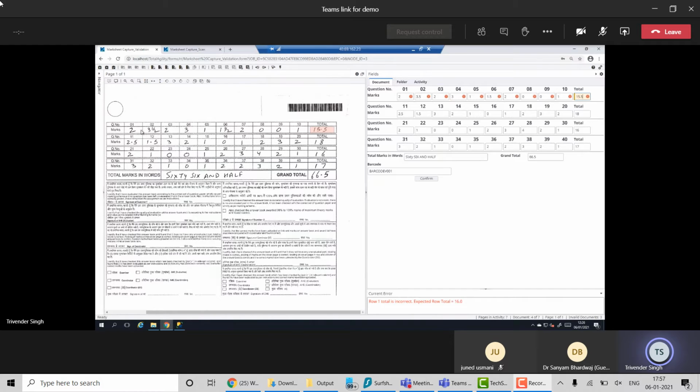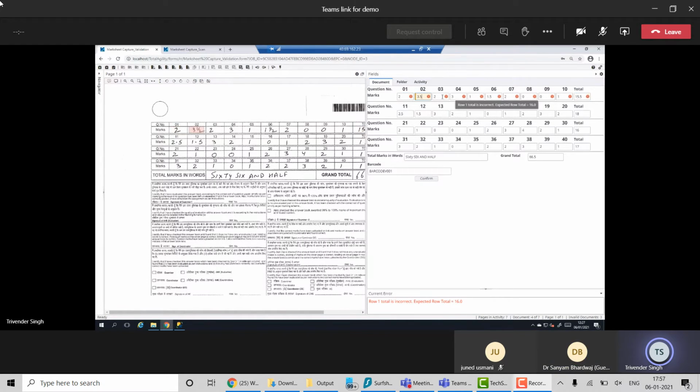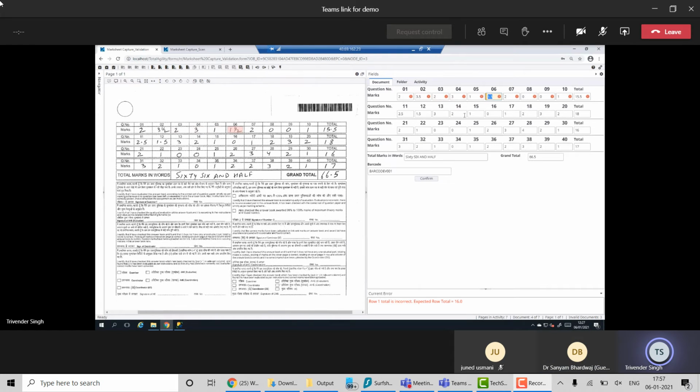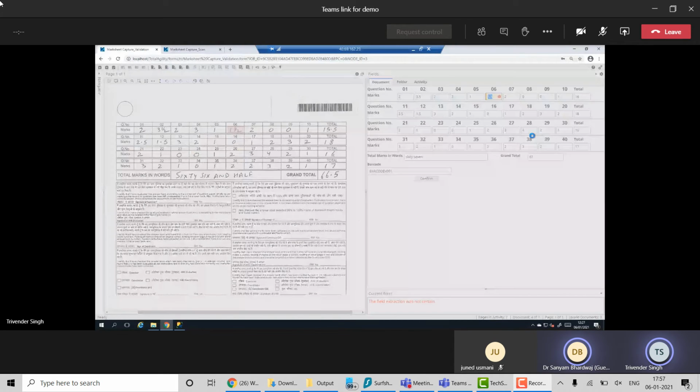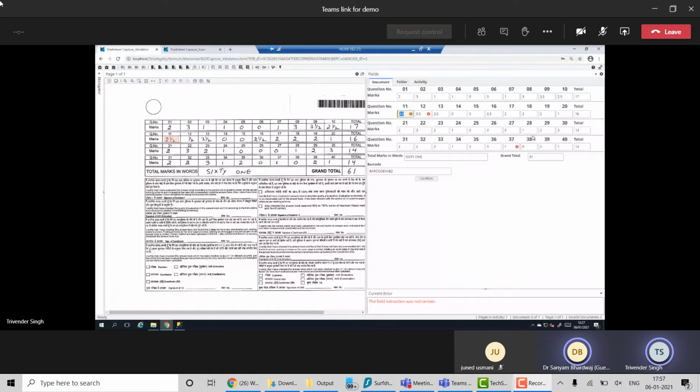You can go and quickly, the operator will say, okay, all of these numbers are extracted correctly, there's nothing wrong with them. So I trust the system that the total should be 16. They change that, and now suddenly the system says, hang on, this total was not giving an error before, but now it is saying I'm expecting 67. And then it does the same, updates the total in words, and then you press return and it jumps onto the next one.